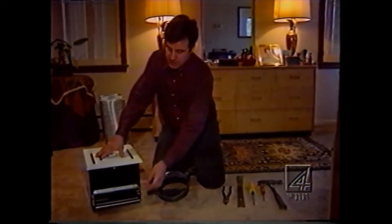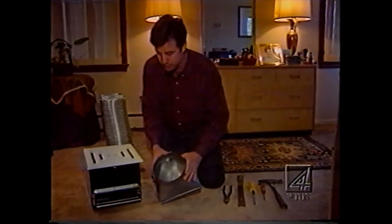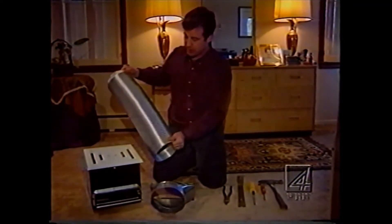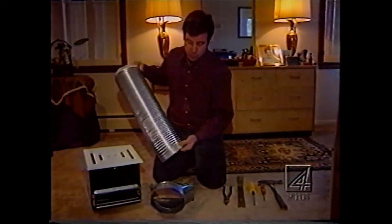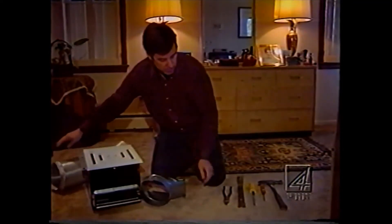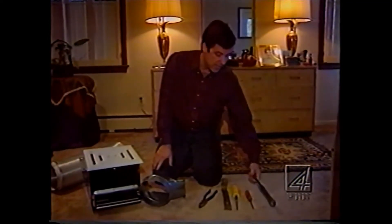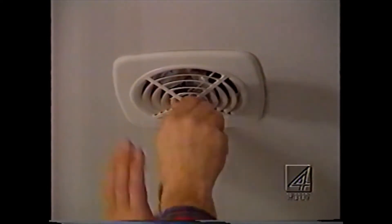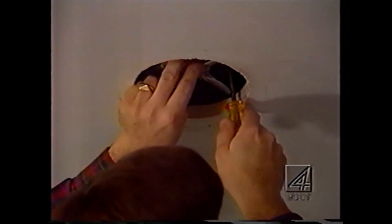This is what we're going to be using here today. We've got our low-sone, quiet fan here. This is the size of exhaust we've got — it's a full three and a quarter by ten exhaust. We're going to transition that down into a flexible seven-inch round piece of duct that we're going to take and exhaust outside. The other fan we had was just blown right into the attic, and that's typical and that's not good. We're going to take this through to a roof vent, soffit vent, or ridge vent. These are some tools we might use: electrical pliers for cutting wire, a pry bar, hole saw, screwdriver, and a hammer to get out the old fan.